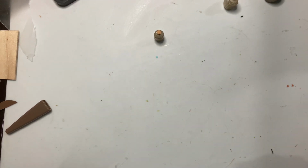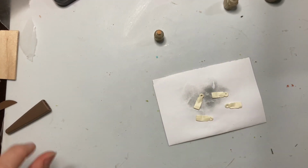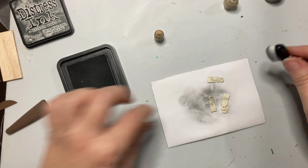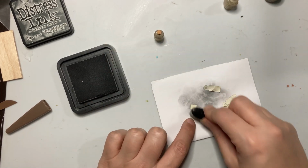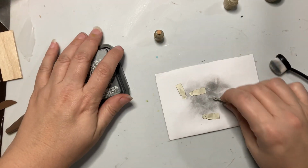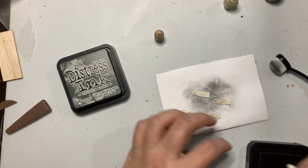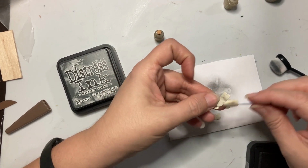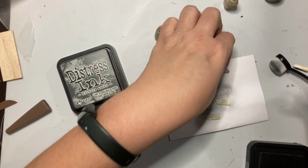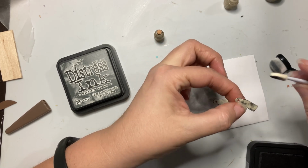Again, so I don't have to clean off my surface. I'm just going to come in with Hickory Smoke again, I think, and ink this up. And I think I'm also going to grab a little black soot, and I'm just going to use a little makeup dauber to get on there, try and get some of the creases to show up better, or get the edges.